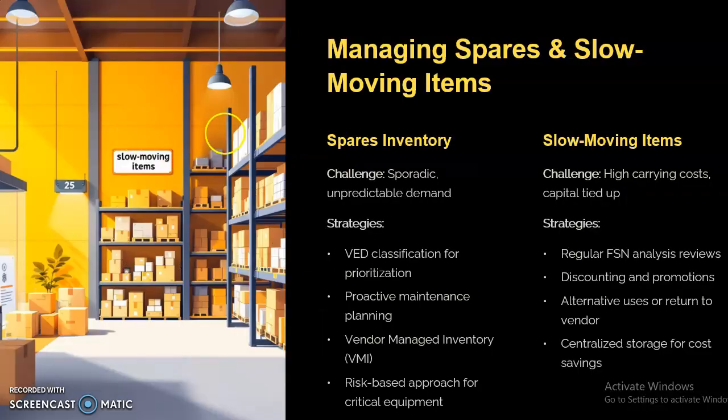So the next important thing is how to manage spares and slow moving items. Spares: the challenge regarding the inventory of spares is that we cannot predict the demand for the spares. The strategies that we have to use are, one, VED classification, the second, proactive maintenance planning, the third, vendor managed inventory, and the fourth, risk-based approach for critical equipment.